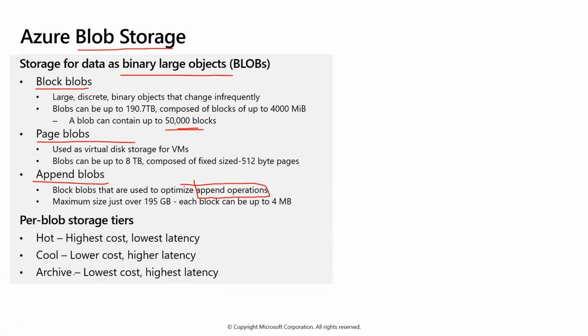So it is retrieving the data and giving you back the data. Of course, this may take certain hours as well. However, the time that you have to wait is definitely lesser than the archive storage, number one. And secondly, it would be charging you a little extra accordingly. All right. And the third one is the most expensive one, which is the hot tier, right? And this is the default one.